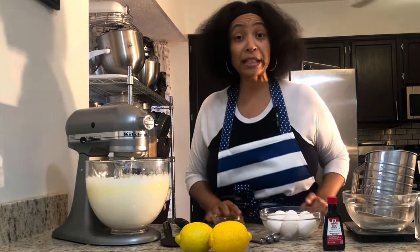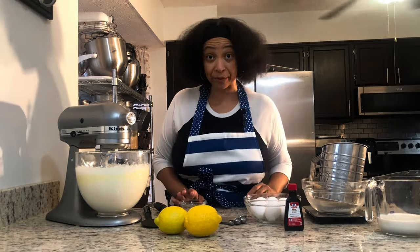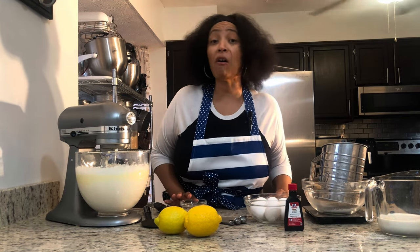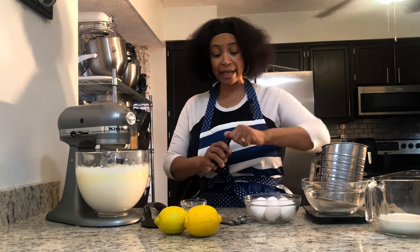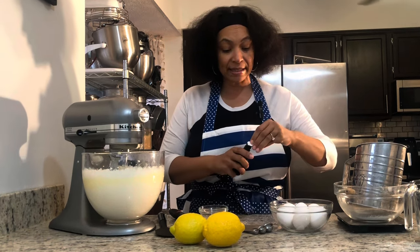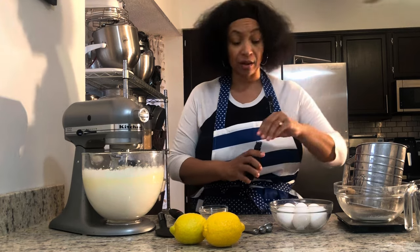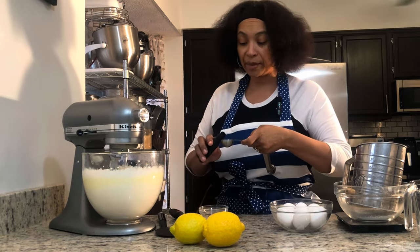Now, this is a lemon pound cake, baby. So we got to go ahead and add the lemon flavor. Now, this lemon pound cake gonna have lemon all types of ways, baby. So we're gonna go ahead and get started with, let me take this little top off. This is a brand new bottle. This is lemon extract, and we're gonna put in here 1 tablespoon. 1 tablespoon of lemon extract.